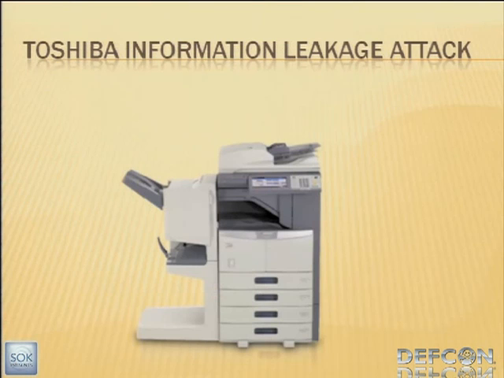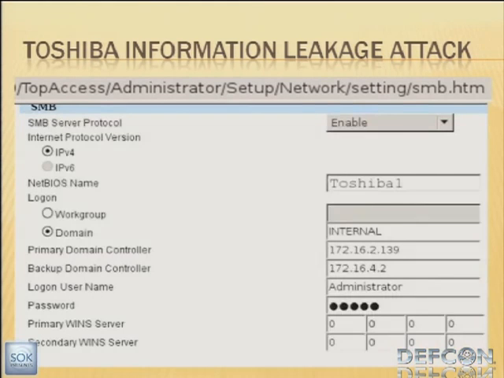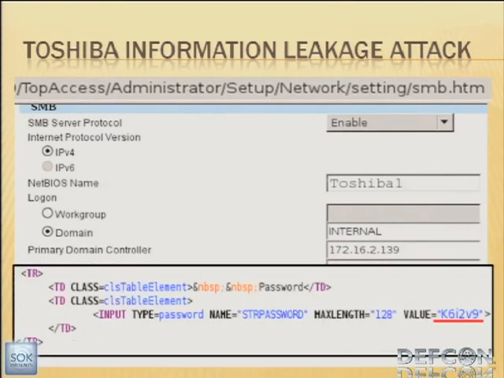So the next device we move on to is the Toshiba. So if we know the password, or in the case of Toshiba, bypass the actual password on the device, we want to go to the SMB settings on this device, the Samba settings, and take a close look at what we have up there. I mean, really close look. We have it set up to log on to the domain, and guess what the logon name is? Administrator. So wouldn't it be sweet if we right-clicked on that and we got the password? Pretty much game over at that point.